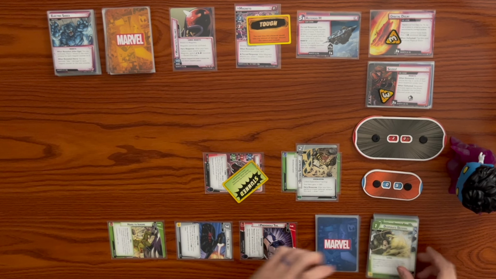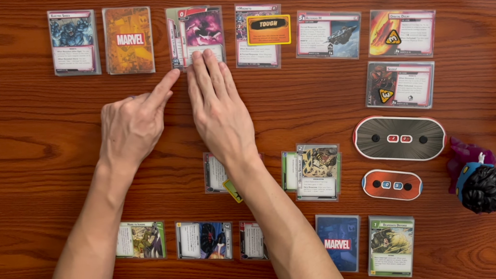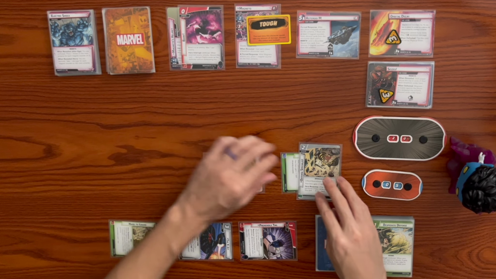1 resource here. Look through your discard pile for a copy of Bomb. Add to your hand. Let's get the Bomb back to our hand, and we can attach it here to Magneto. We have more defense now. We have 5 defense. We should be able to block his attack. And we can ready up or not exhaust with the Bomb. So let's end our turn.